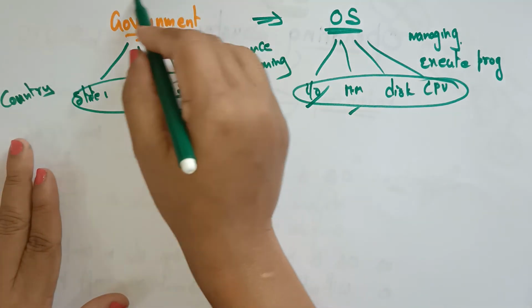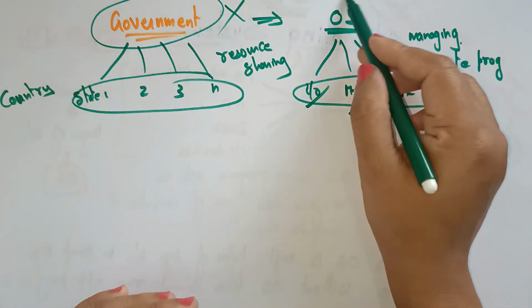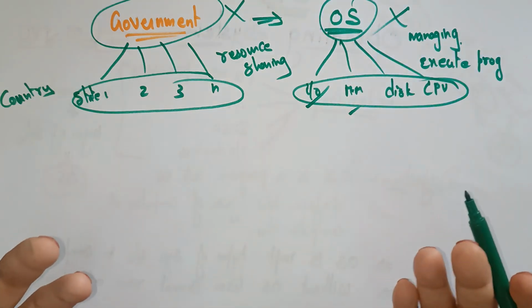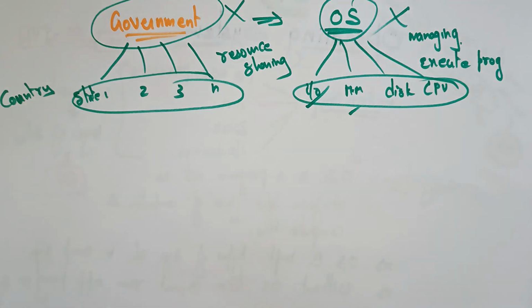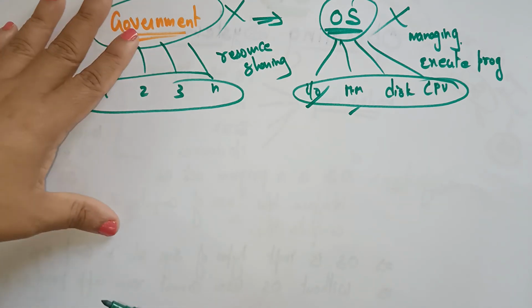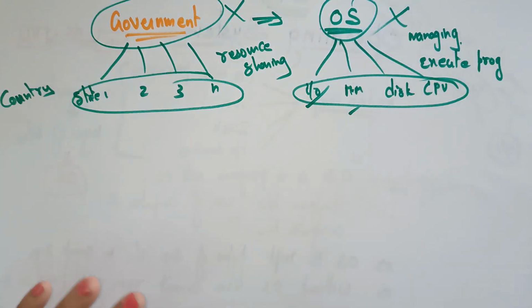Without the government, what happens? If the government is not there, there will be no monitoring, and disturbance will be created. No one will know what is happening in the country. In the same way, if the operating system is not there, all the components will not communicate with each other. Here also the states will not communicate with each other because the government is not taking any decision. Everything has to be decided by the government. Here also the decisions will be taken by the operating system to control and manage all these devices. I hope you understand what exactly the concept is.